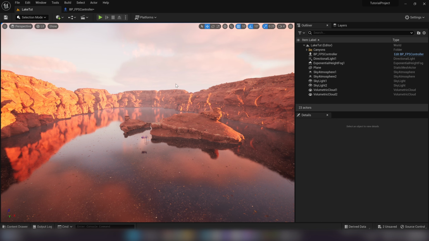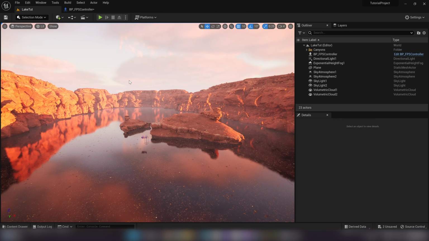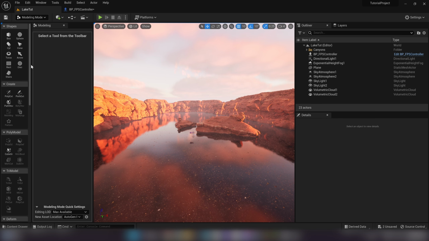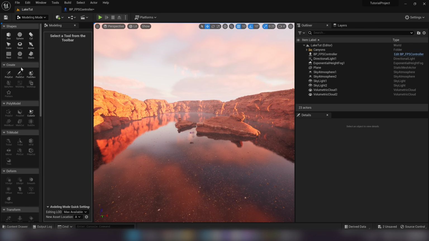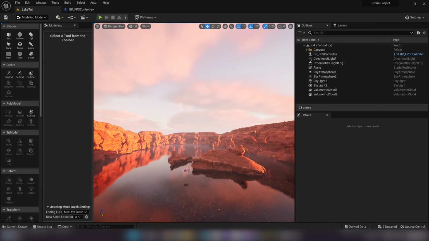So to start using the Cubegrid tool, we need to go over to the top left here and click on our selection mode, and you can see there's actually a lot of different modes that we can enter here. So today we're going to go through some of the modeling toolkit, which includes the Cubegrid tool. And we're also going to go through and do some mesh painting later. So first off, we'll open up our modeling toolkit, and you see we get this new little window that pops up on the side here. And this is basically a set of tools that we can use to start doing some modeling in our scene.